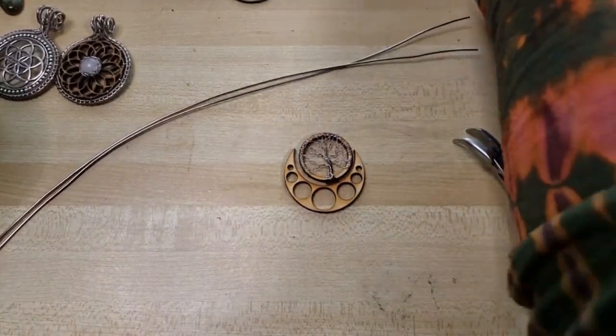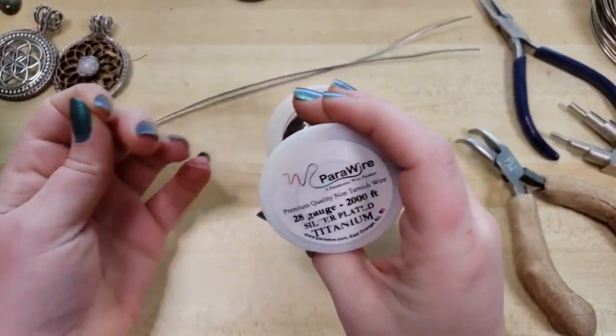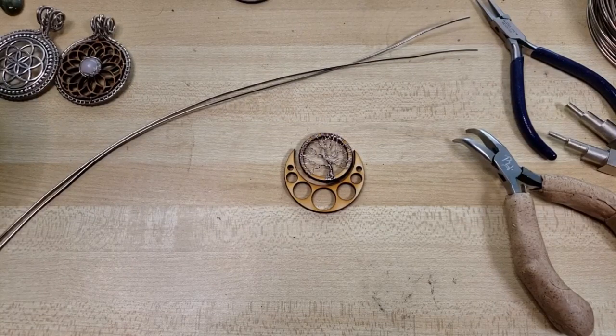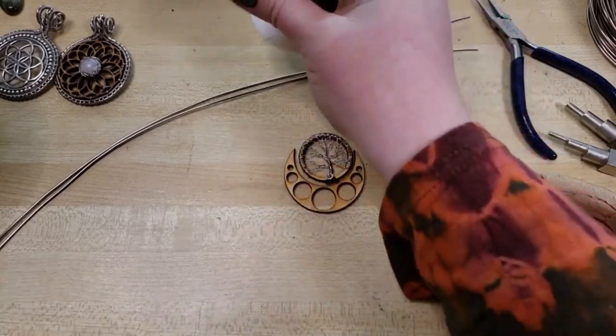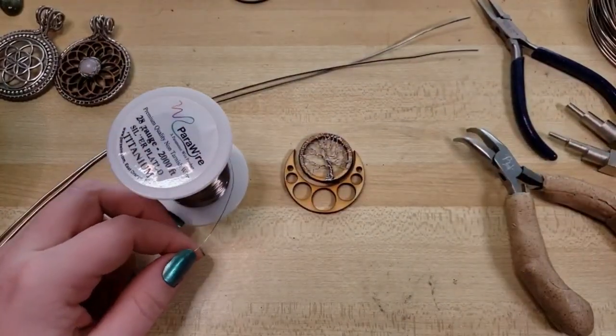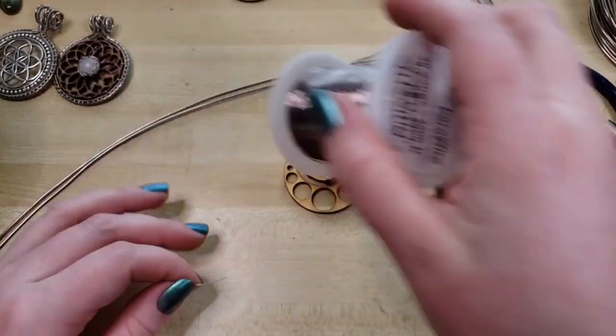Now I'm going to be pulling, where'd my, there it is, 28 gauge wire, and I'm going to be pulling off 2 full arm spans. Now I'm about 5'4", so let's say 10 feet of wire, and I'm giving it a snip. Oh, there's a kitty here to play with my wire.